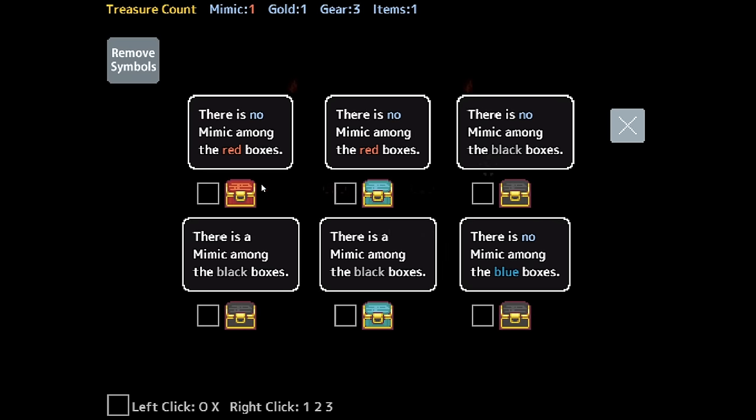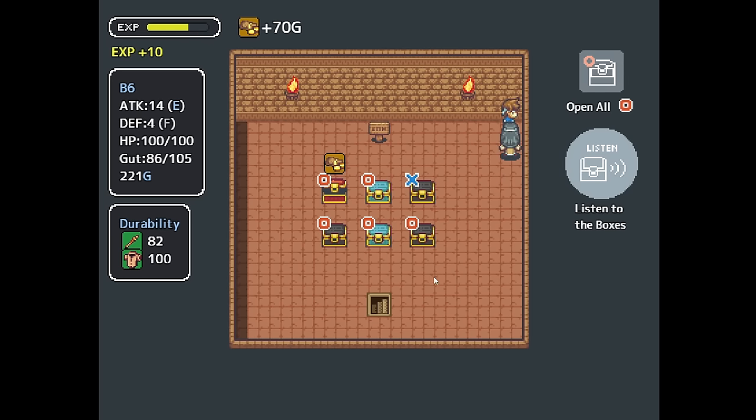There is no mimic among the red. Does anybody corroborate? There is no mimic among the red. Boom. Boom. And who is the red? That's it. Actually, you are the red. There is no mimic among the black. Anybody corroborate? There is a mimic. Okay, boom. There is no mimic among the blue. I mean, that's the truth by default. It is you, the one black box.